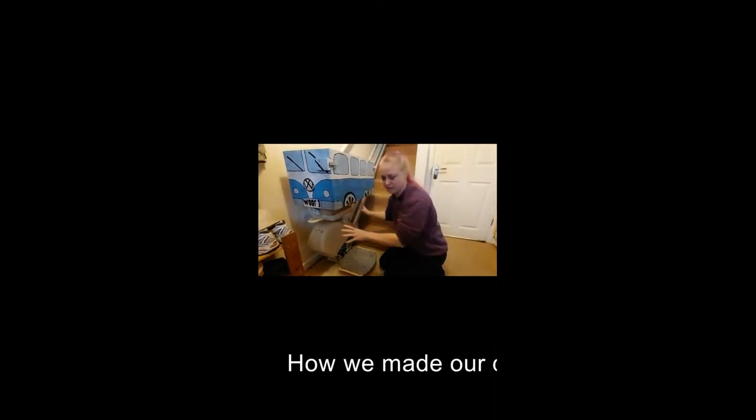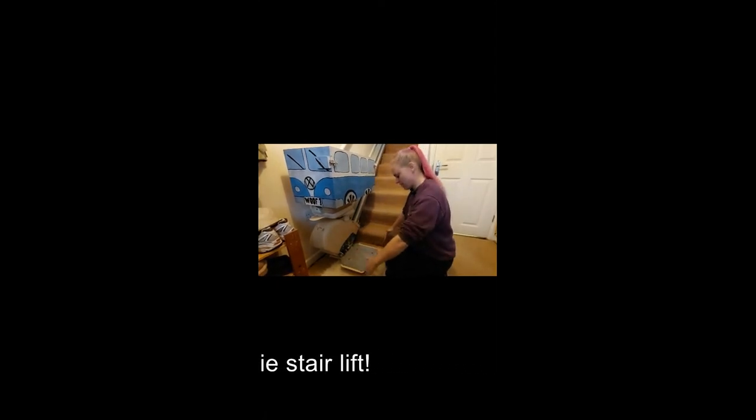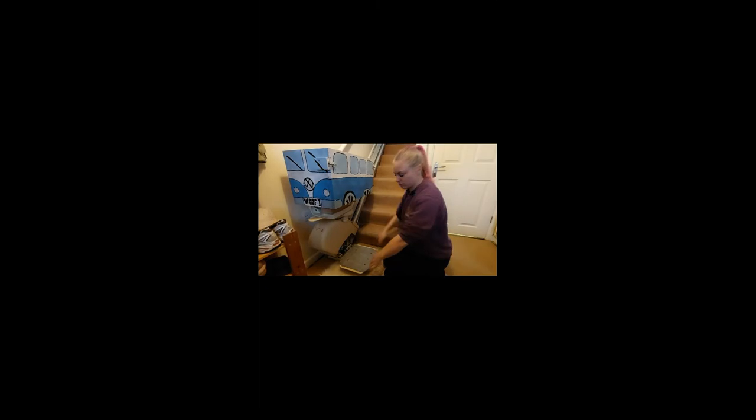We then had to decide how we were going to make this box go on the stairs. The stair lift comes with a foot plate and about a million safety options, which is quite surprising. This is the other dog. For the foot plate, we took all the gubbins off. It's got loads of safety buttons, literally everywhere on this thing. We tried to put the box on here, but the foot plate comes out to here, so when we put the box down here, it blocked our stairs and we couldn't use it. We did end up making loads of ramps so that he could walk in and out of this, which was an amazing thing. The box was great, but it just wasn't practical for us.